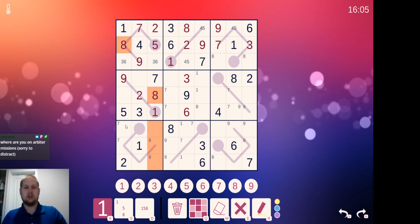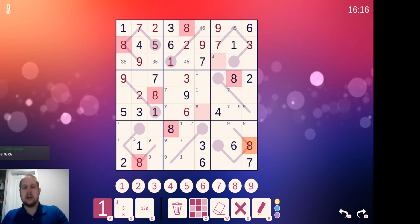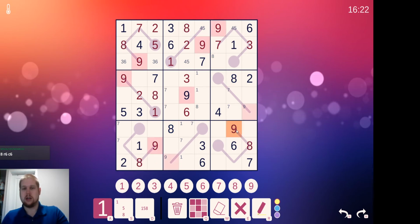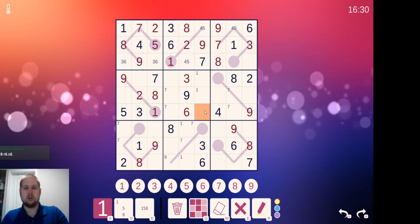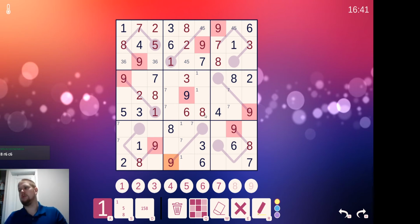This 8 looks down. This 8 looks down. 8 cannot start this thermometer. So this is actually where the 8 has to be in this box, which means this is an 8. And since they're this far on the thermometer, this is a 9 and this is a 9, which took out, so this is a 9. Sorry, I'm just going to clean up real quick all of the stuff that it took notes out for. And then Mega says there's an 8 in row 6, column 6. I must have gotten that from the notes being cleaned up. Sorry, Mega.